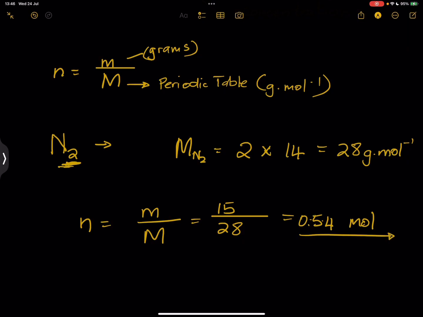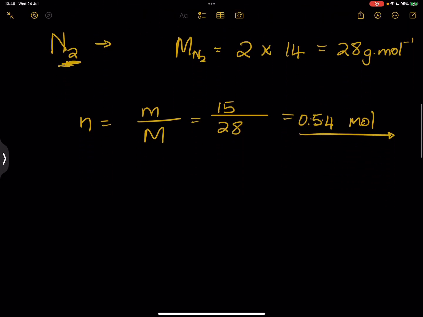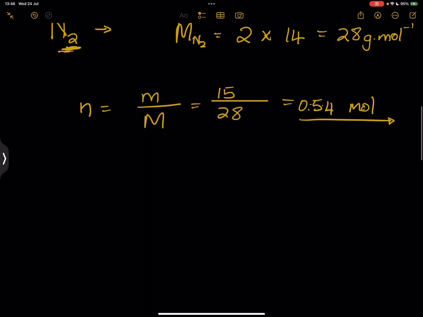Now, of course, calculating the molar mass can be slightly challenging depending on the molar mass. However, I do want to give you a warning, and I will give you the warning a little bit later. So let's do this just for practice. If I give you, let's say, lead nitrate, something like this, how would I calculate the molar mass of lead nitrate? Please don't be alarmed. This guy is called lead.